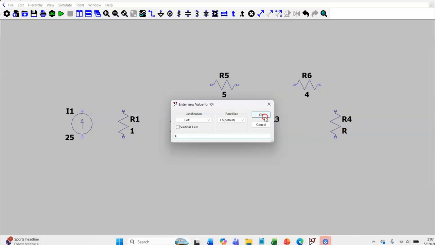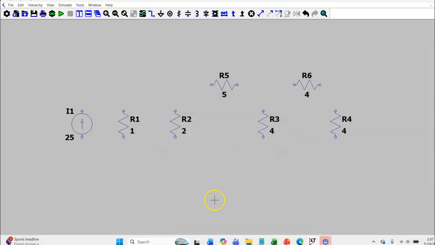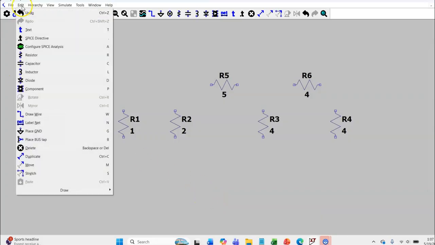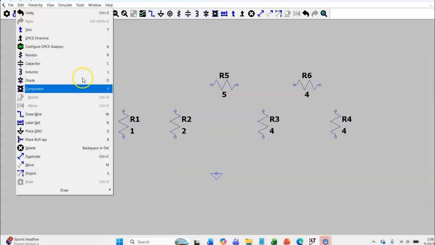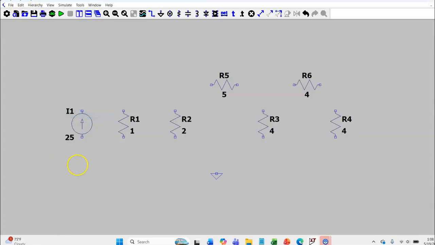4 ohms. LT Spice is not going to work unless you have a ground, so you can press G, or you can go to Edit and place the ground. Place it anywhere at the bottom. Then we need to connect these with wires, so you can press W. I love shortcuts, but if you don't know the shortcut, go to Edit and choose Draw Wire, then left click to start.